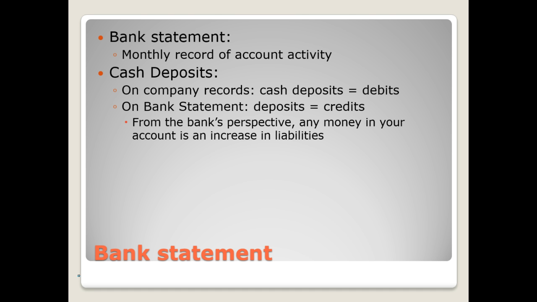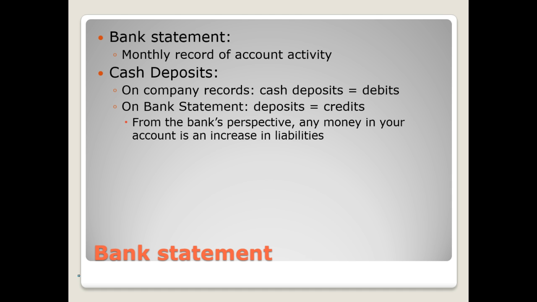Remember, all the money sitting in the cash accounts, the checking accounts, for all those different accounts at a bank, those are all what we call on-demand accounts. That means at any moment, if the customer walks into the bank, the bank must be able to produce enough cash to cover the full amount of whatever is in that checking account. That, from the bank's perspective, is a liability. From the customer's perspective, it is an asset. So you just sort of have to understand the difference between how the bank looks at it and how the company looks at it.